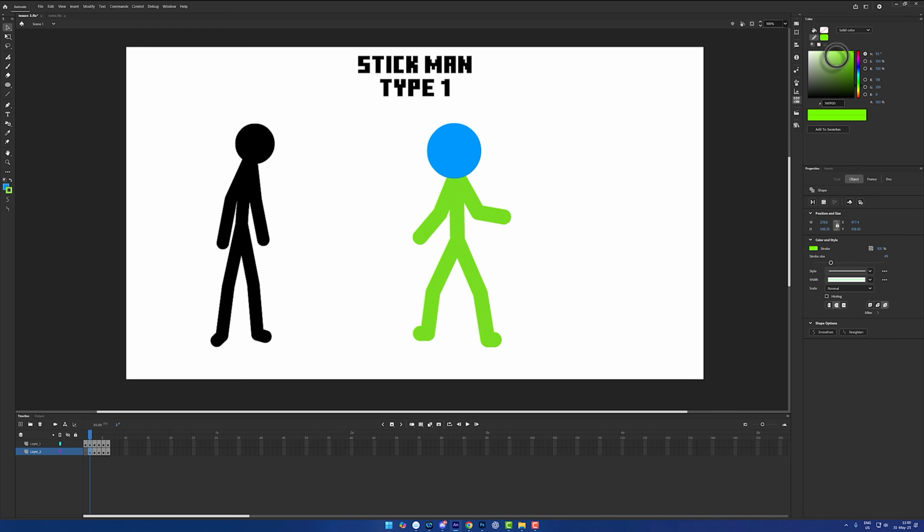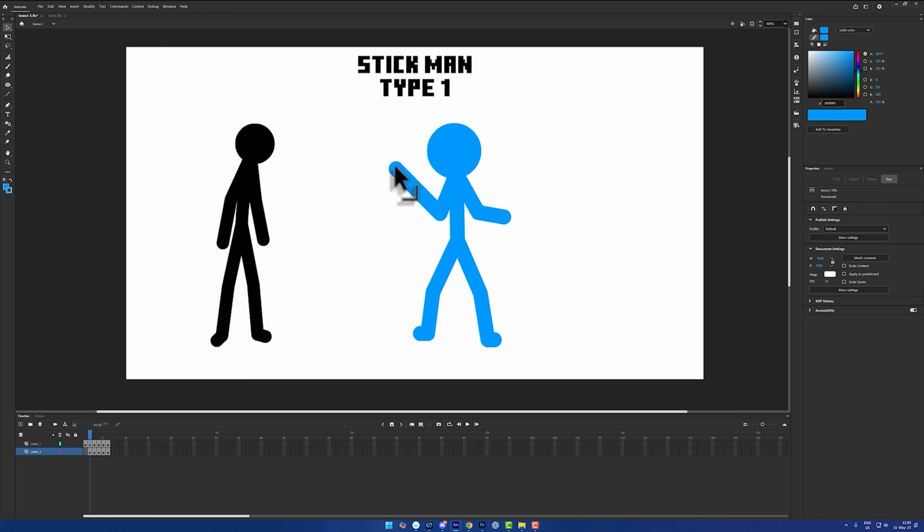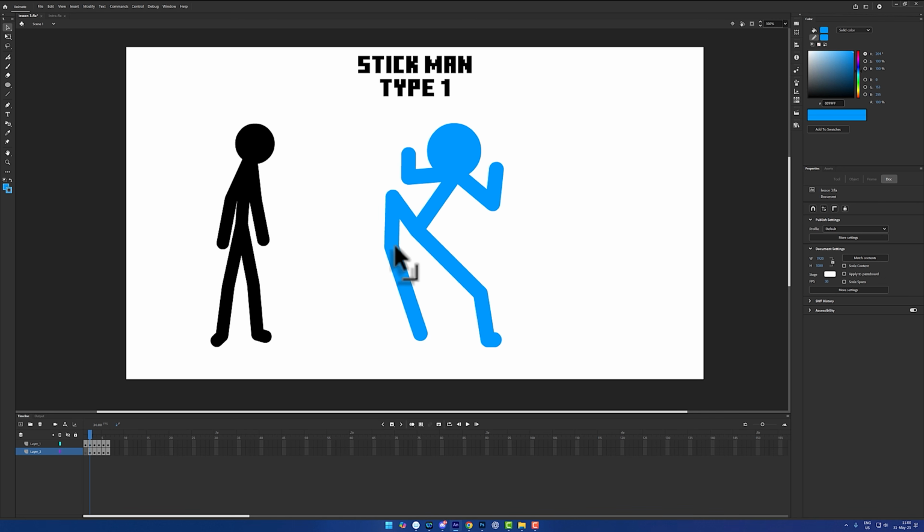I'll double click this. You can click and drag. You can just choose whatever color you want. Remember the ink drop tool? Anyway, we'll change it to blue. And then using the arrow tool, we can shape him. We won't be animating him today. I'll save that for the next lesson. But for argument's sake, we can move him around into any pose we want. Looks like he's sort of leaping at the other stickman.